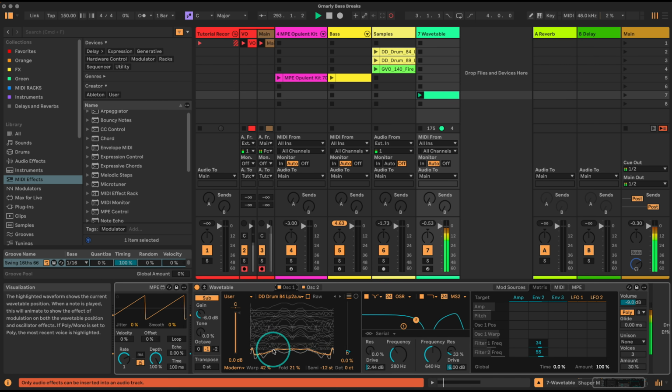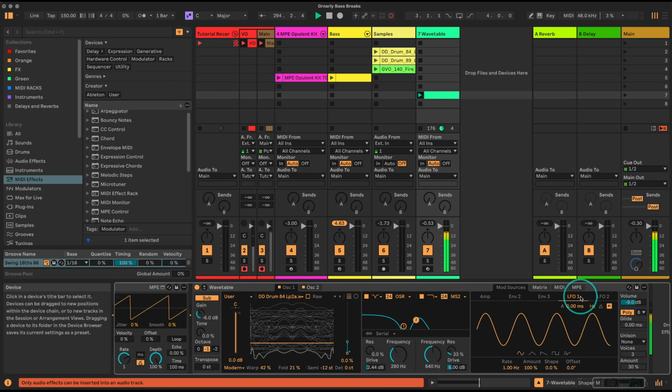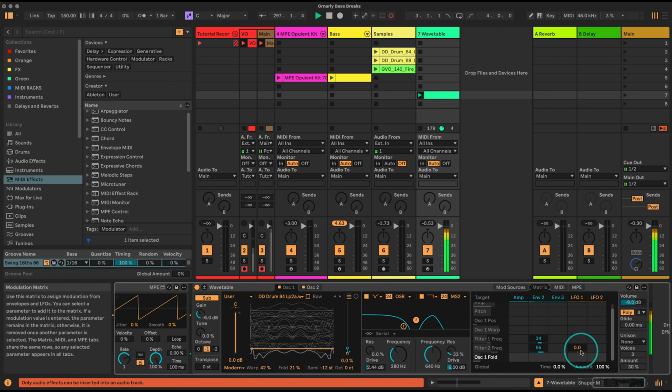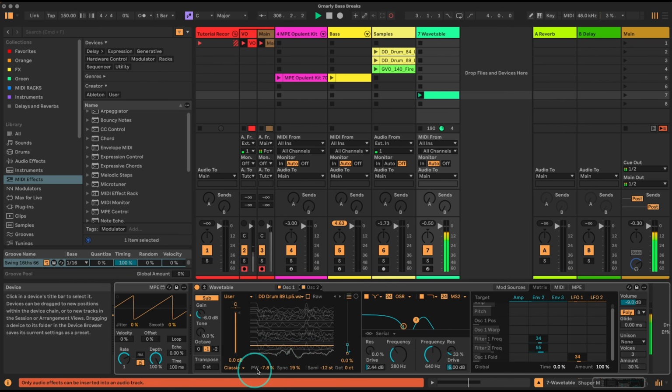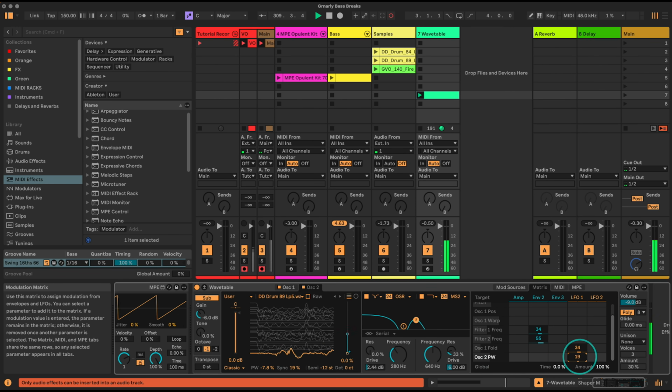Okay, cool. Let's maybe do something with the fold here and this LFO. So let's click on the fold. Let's come back to the matrix. Let's add some LFO1 fold. Something maybe about like that. Yeah, let's also add that to the pulse width on oscillator 2 as well. So let's come to the pulse width here. And let's add some of this. Oh, yeah. That's giving us some weird stuff.